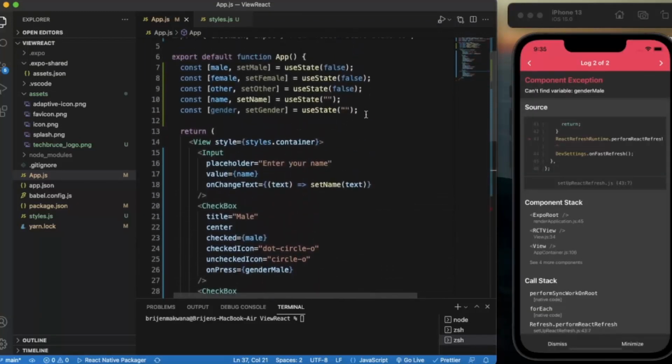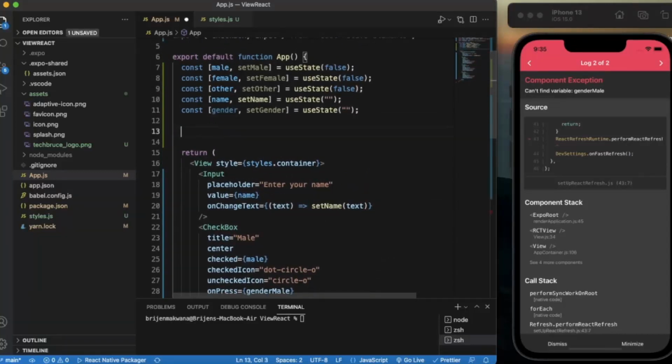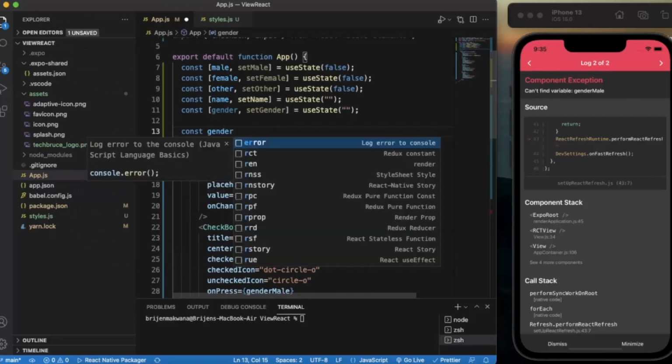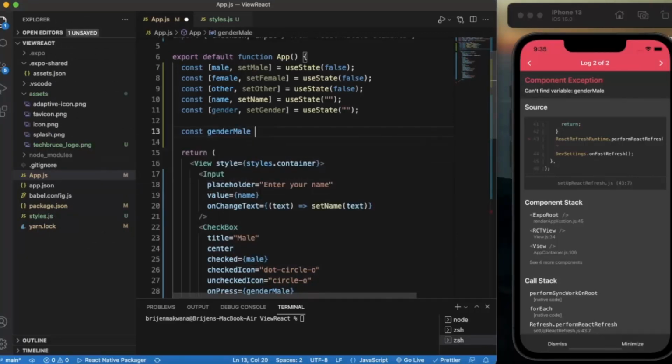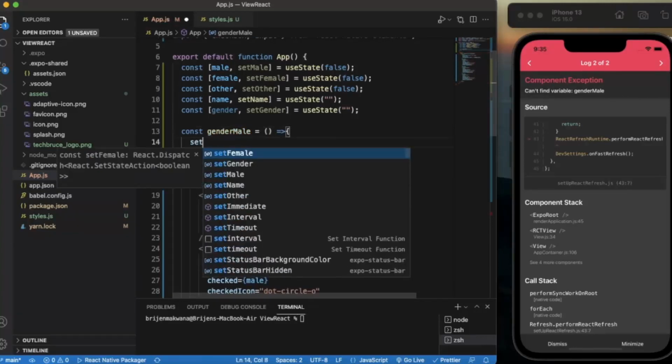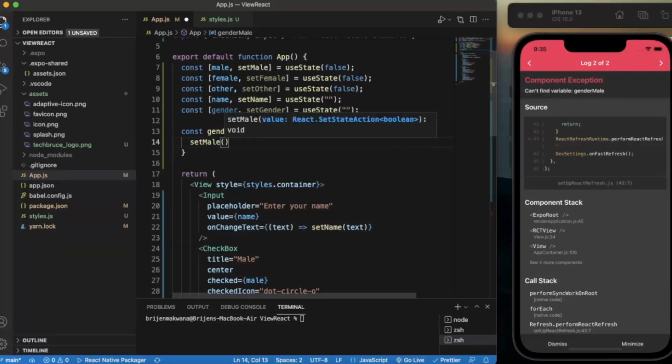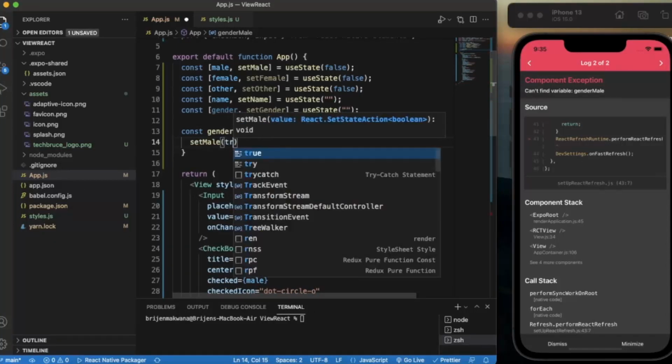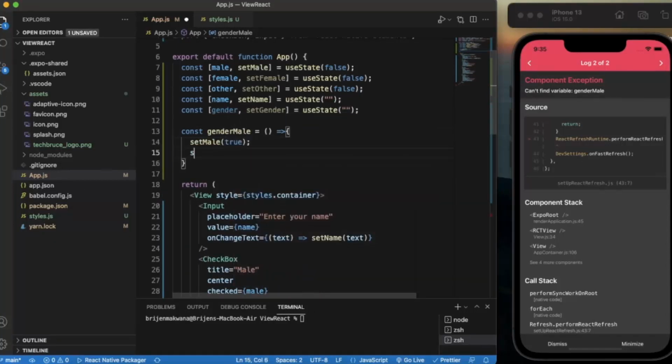Okay, now we need to create the functions. Here we set male to true and everything else to false.